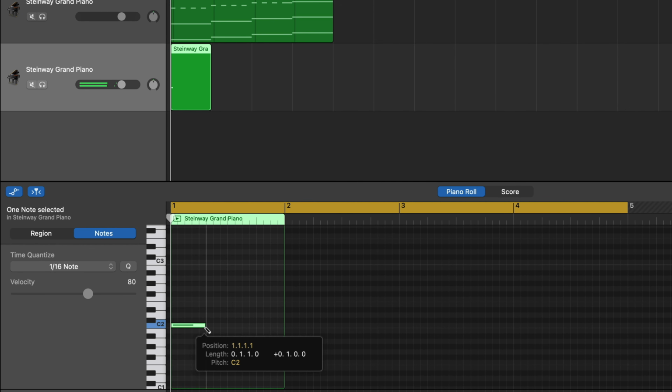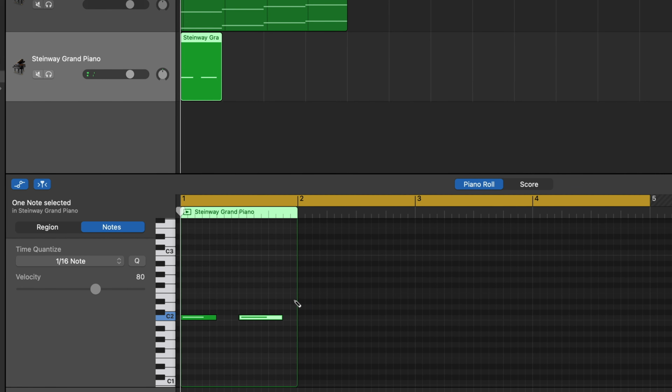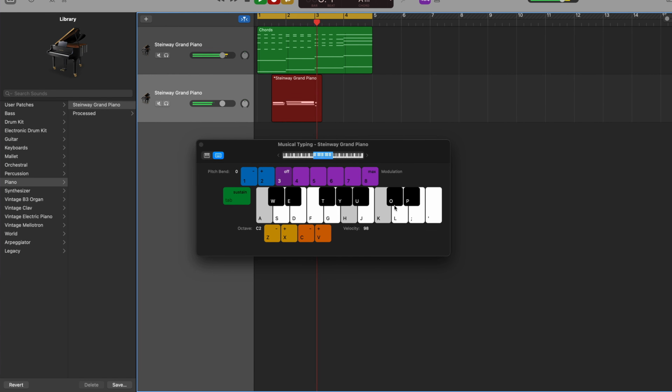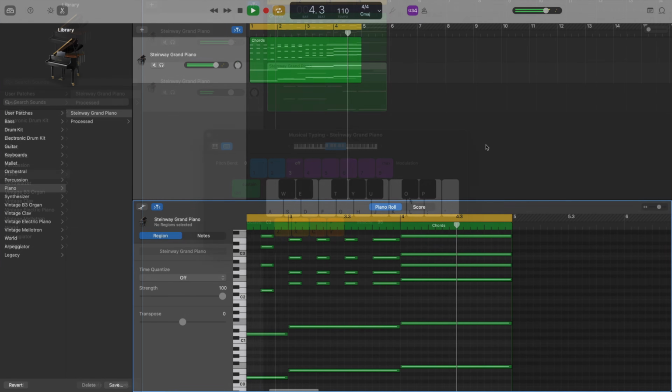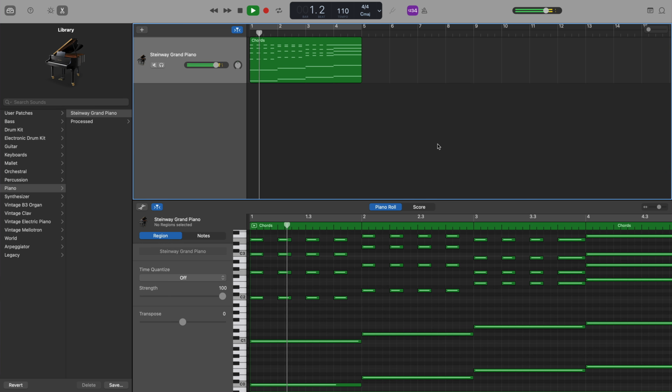Depending how you've recorded your software instrument recording, you may need to tweak the velocity of some notes to make it sound a bit more natural. Velocity being the measure of how hard a key is pressed when you play or record a piano or MIDI controller. If you've drawn in notes using the pencil tool in your software instrument track's editor window, or recorded a melody using a controller that isn't velocity sensitive, like your Mac's typing keyboard via the musical typing feature, for example, the velocity of all your recorded notes will be the same. This results in an unnatural robotic feel when you play the notes back.